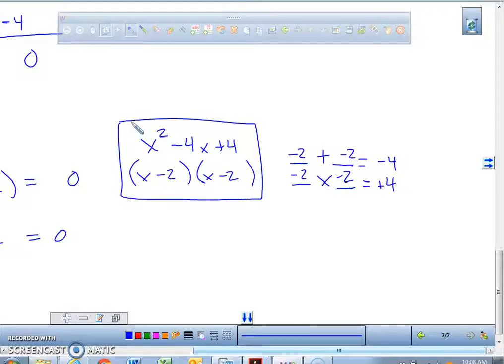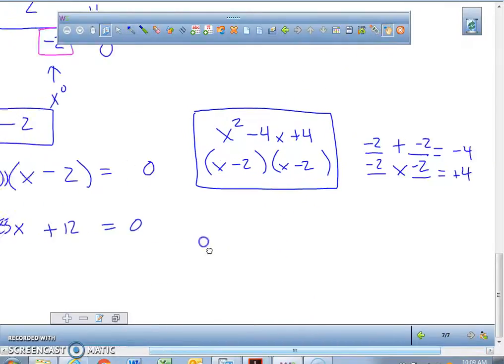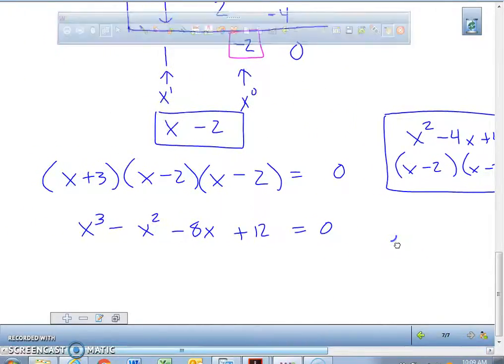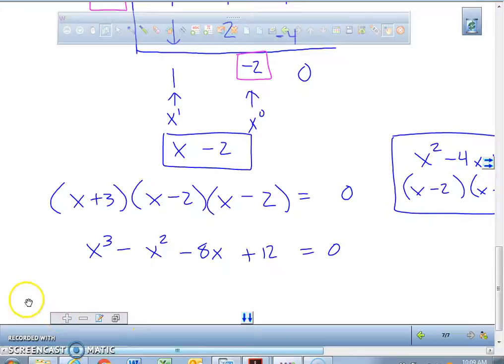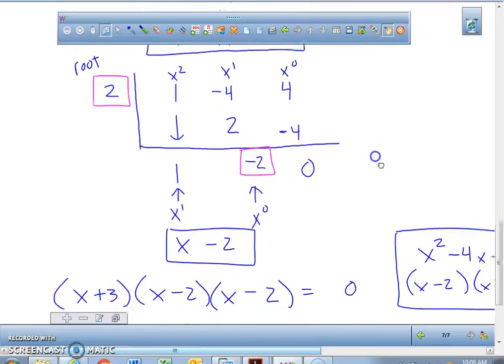That would be so much easier. I know, but you didn't recognize it. So yes, if you recognize it, you don't have to do synthetic division. You can factor a trinomial if you know how to factor a trinomial. However, if you don't know how, what can you use? Synthetic division. Well, how do we know if there's 2 of them, x minus 2, x minus 2? So here's what we did.